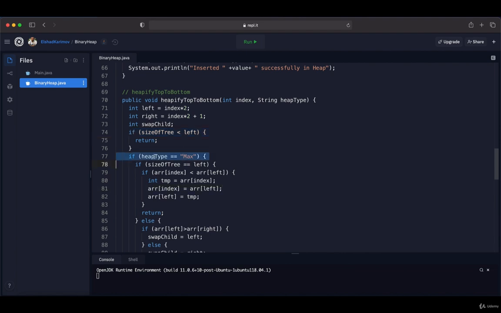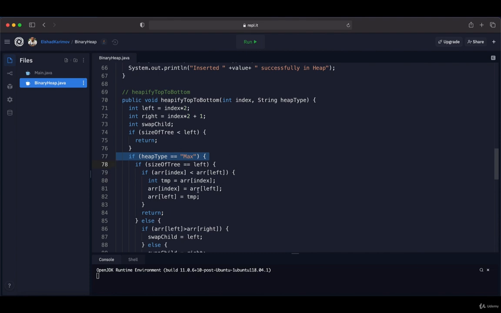So in the next part, we have an if condition to check if the heap type is maximum. In this case, we have 2 cases: the node has only one child or it has 2 children. If it has 1 child, we check if the root node is less than this child, we swap them. Otherwise, we are not doing anything. So here you can see that we are just performing comparisons and some assignment.